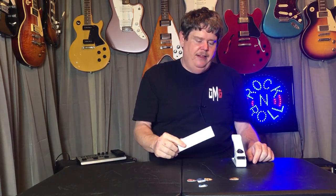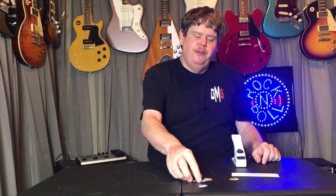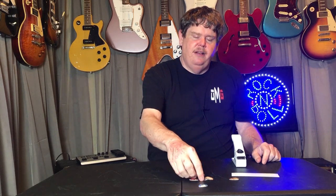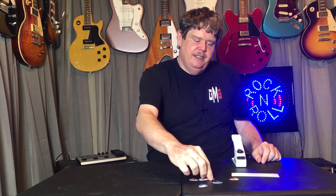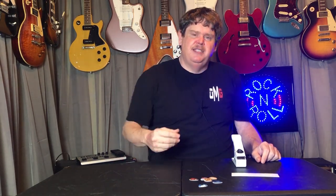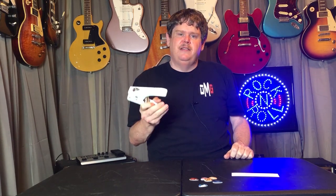You can find the plastic sheets at various stores — I think you can get it at Hobby Lobby and stuff like that. You just slide it in here, punch it, and you can make a new pick. But one of the coolest things is that you can take old credit cards, gift cards, driver's licenses, or whatever that's made of plastic and punch a pick out of it and get a pretty cool design. I've made a ton of these and it's a lot of fun. I don't think I'll ever buy any more picks again.